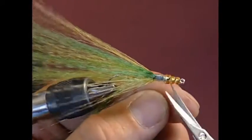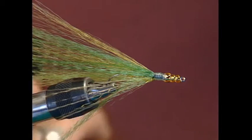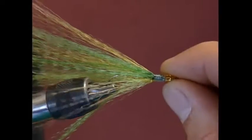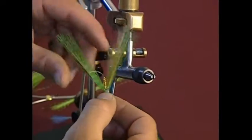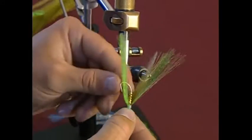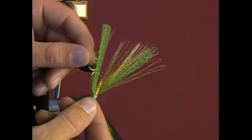Okay. Cut that off. Now we're going to temporarily remove this fly out of the vise so we can gather these super hair together and form the body. The trick to shaping this fly is, first of all, get the bottom of the belly fibers evenly right in the middle through the hook.